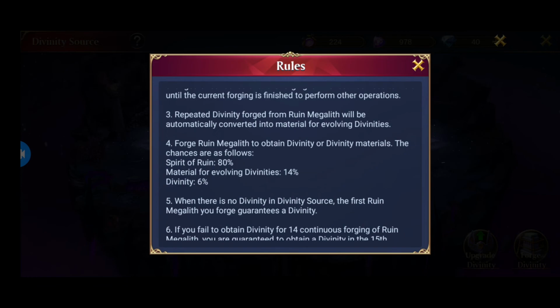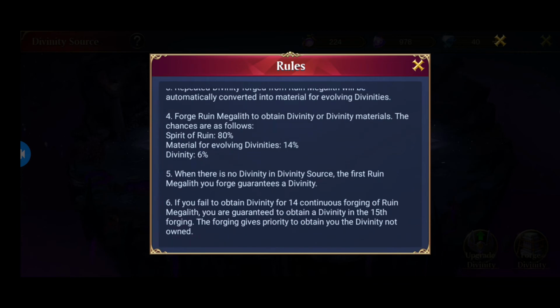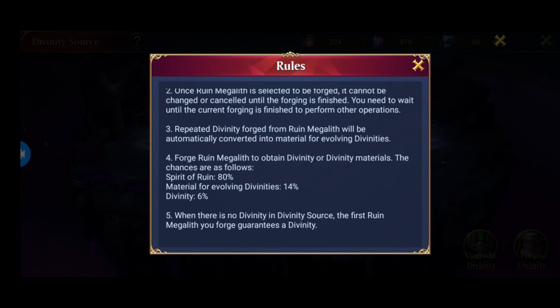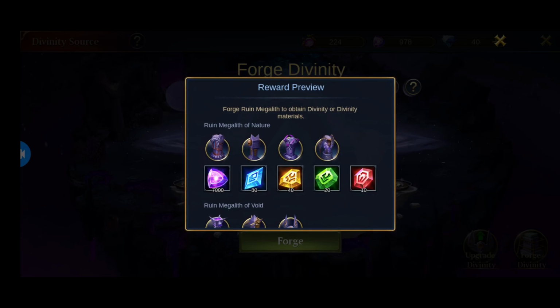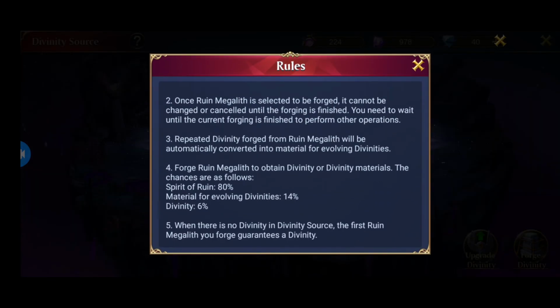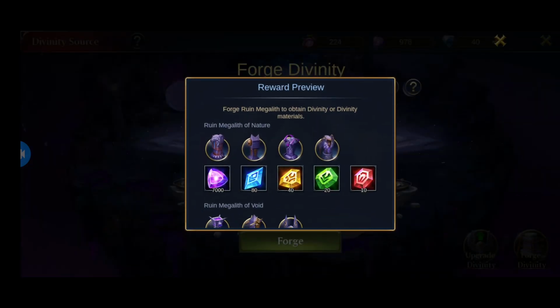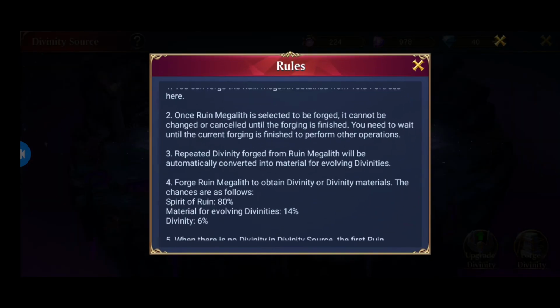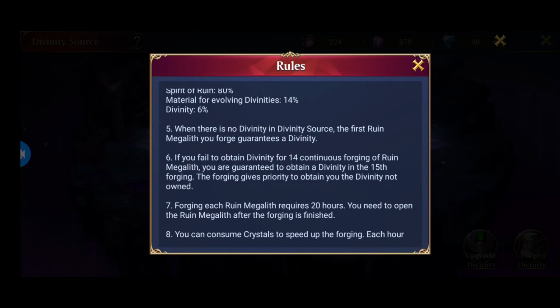Lastly, there's the 6% chance that you get a divinity. For instance, if we take the Ruin Megalith of Nature, if you remember, that is the one that will give you either Scourge Human, Demon, or Dark Knight. So there's a 6% chance to get one of those, and I think it's going to be random whether it's going to be Scourge or Dark Knight. However, in the beginning, it says when there is no divinity in Divinity Source, the first Ruin Megalith you forge guarantees a divinity. So the first time you forge it, congrats, you will get a divinity.